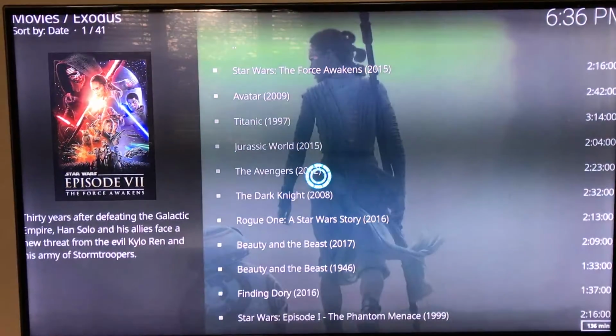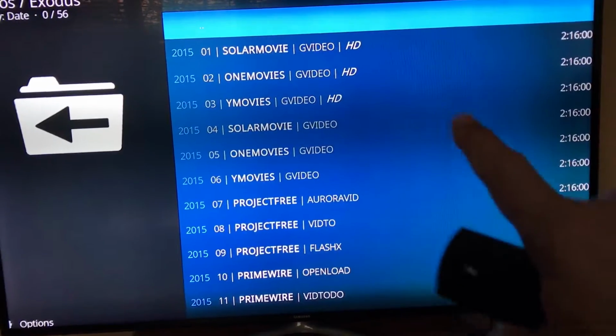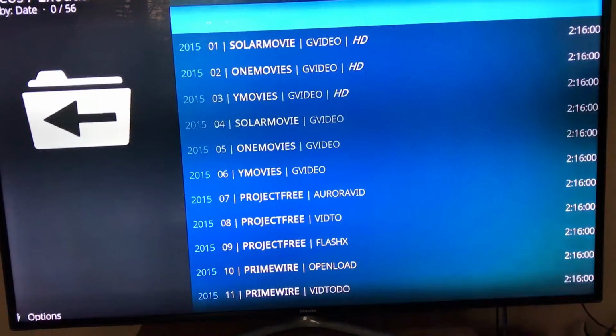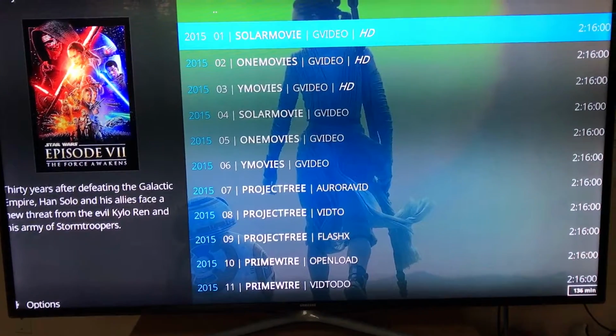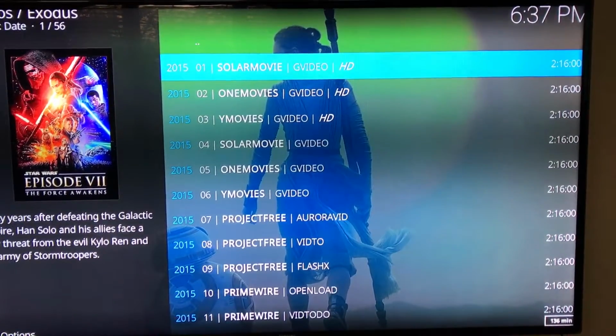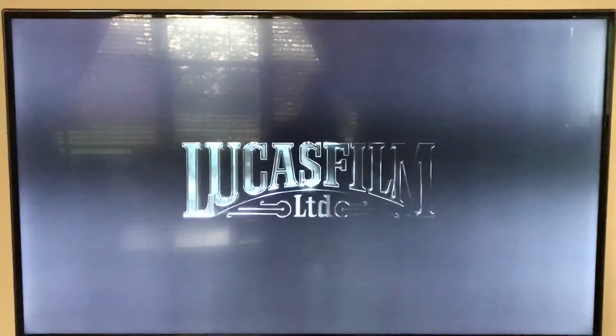And then what happens is that a menu will pop up with all the providers, and you're looking for the HD. Okay, so these three. Some will have lots of HD. Some will just pick the top one, go to Solid Movies, and push play, or the middle button. And it will take a minute to load a lot of times. That was really quick, but a lot of times it'll take a lot longer to load.